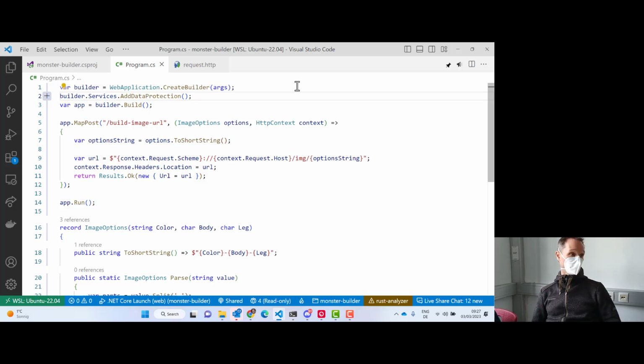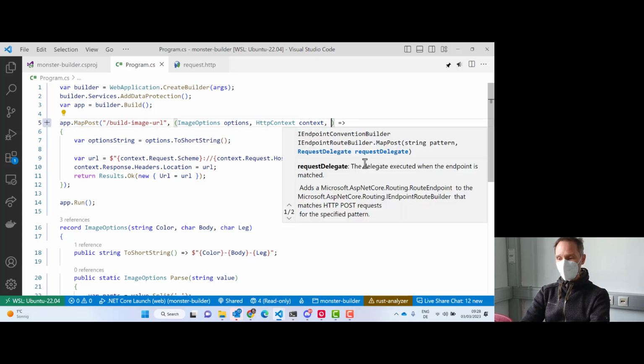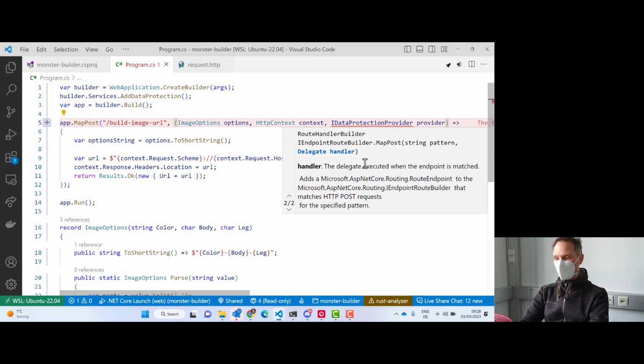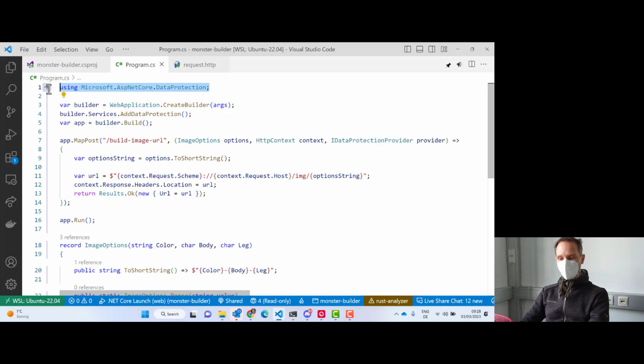It's as simple as that. ASP.NET Core has data protection built in. Of course, there are a lot of configuration options. You could do so much detailed configuration if you build professional software, but for now it's perfectly fine to simply say AddDataProtection. For simple scenarios, that's okay. And that's all we need. Now if we want to encrypt something, we simply, in our handler function, ask for something called an IDataProtectionProvider, and then use the light bulb in order to add the using statement. See, this is what you need. This is the using statement. This thing will be responsible for encrypting our data.